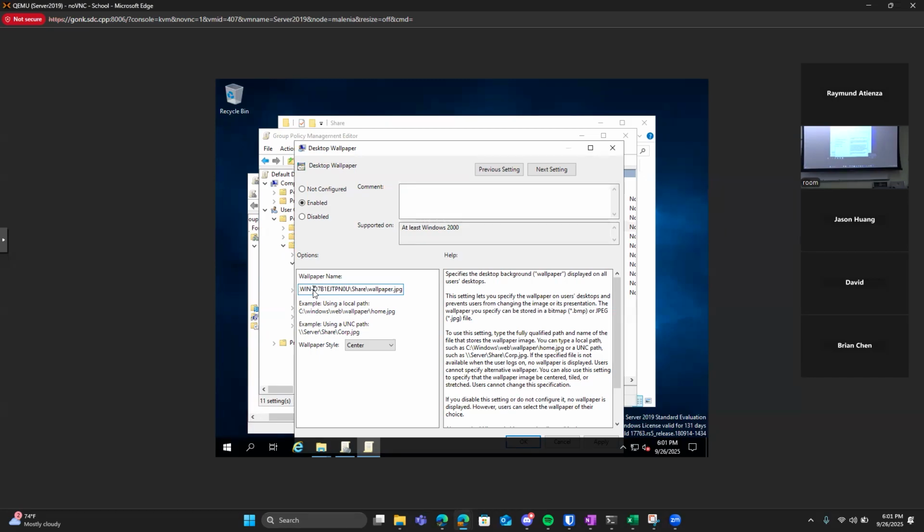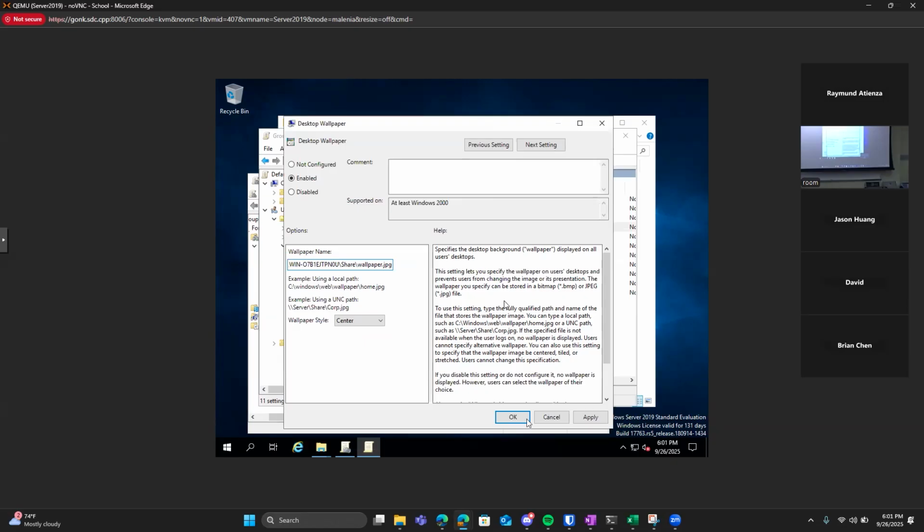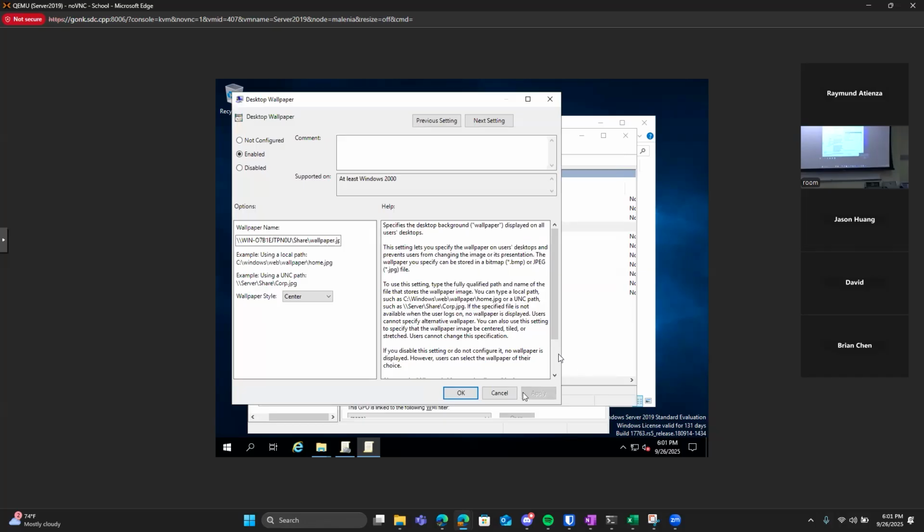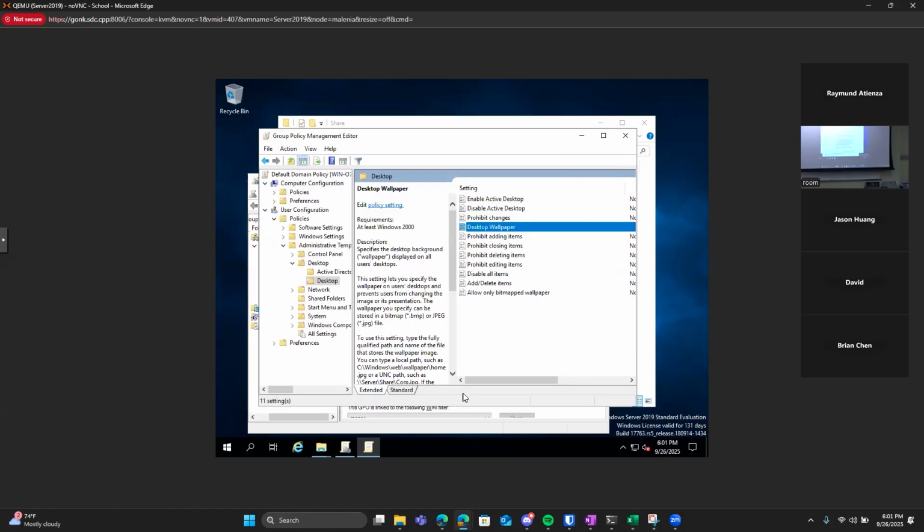So it would be this path ending with wallpaper.jpg. Then you would click Apply, and then OK. Wait, did I even click? Oh yeah, I did.